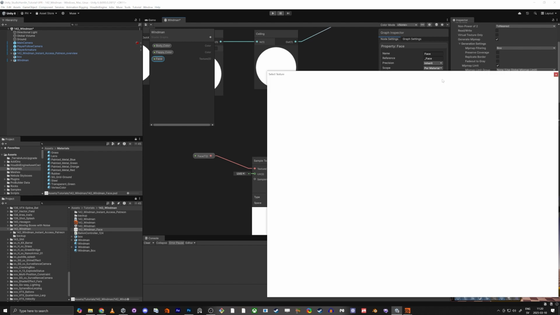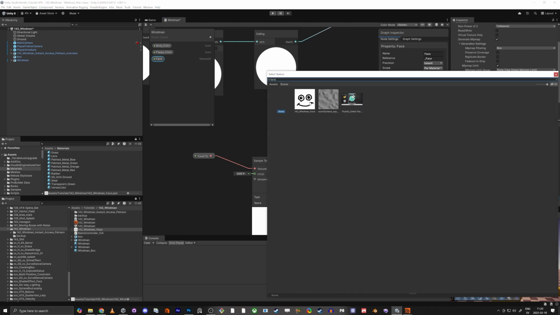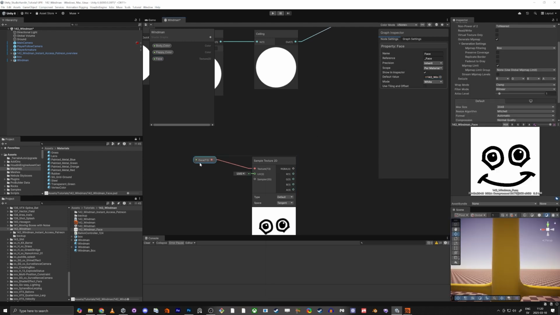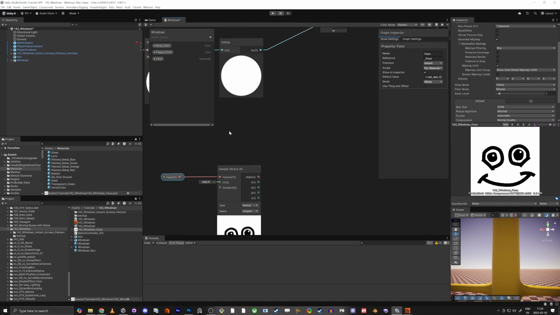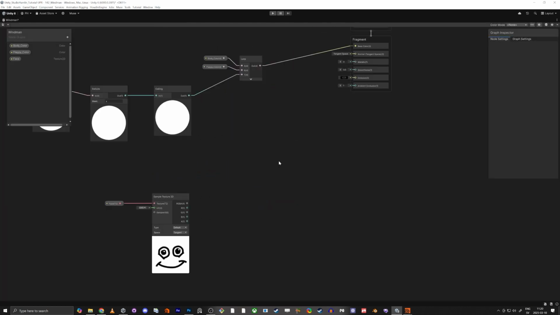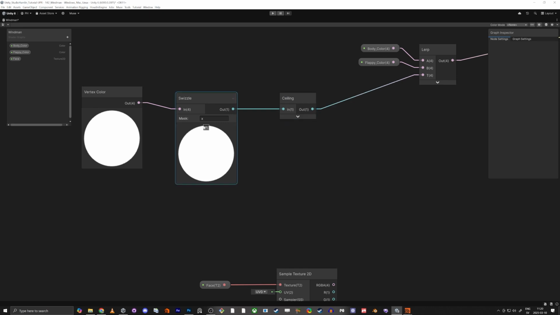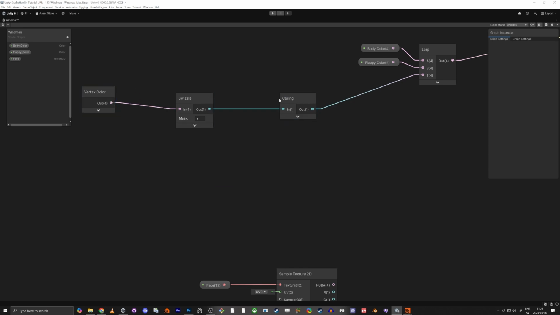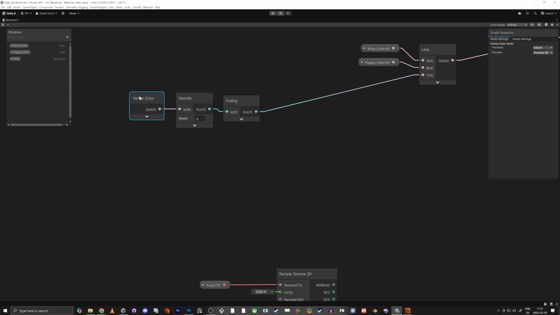I'm just going to make sure we have the face input right away. So here we have the face, and here we have the color. So I can take these ones, we can close them down. So this is the color part.